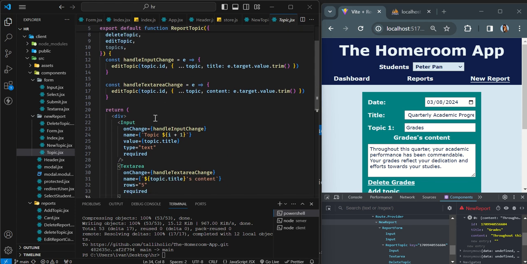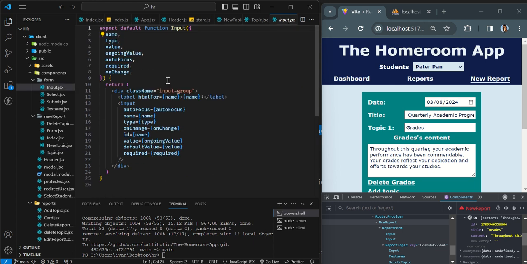So what I did was give it a default value, not a value itself, not like an ongoing value, but a default value. And if I go to the input, you're going to see that value is given to default value. Okay, it's not given to value itself, but default value is like the value at the beginning that is not going to change. This is not going to change. This is not going to have a state, so it changes. Okay, so that's how I built it.